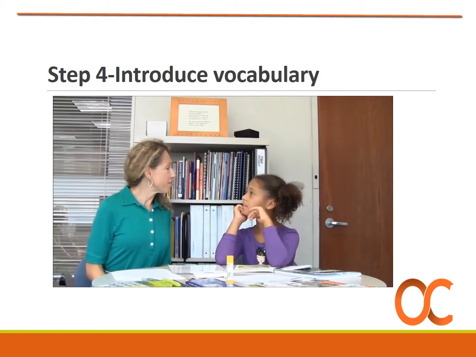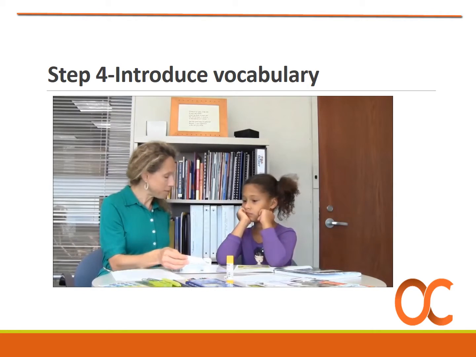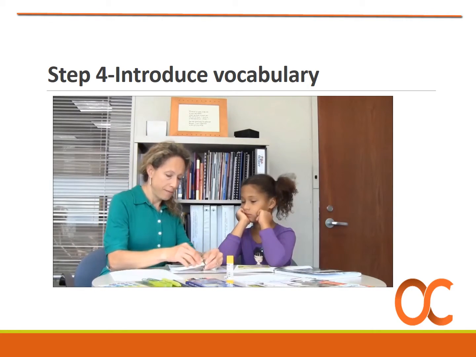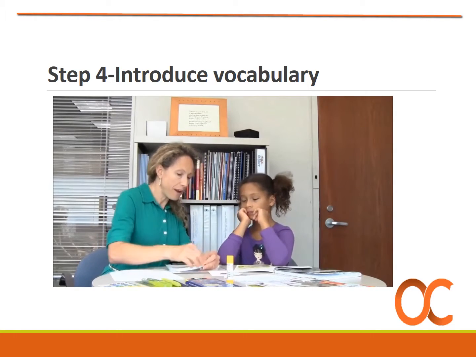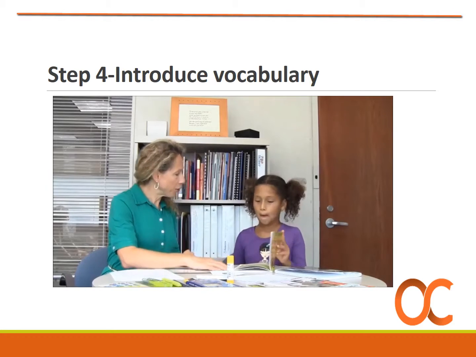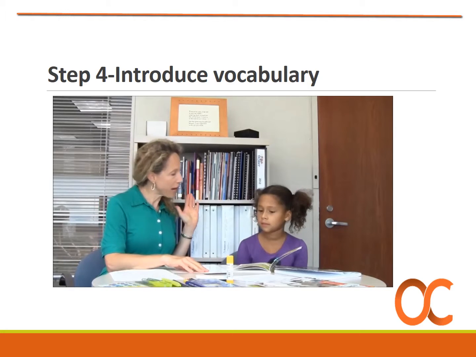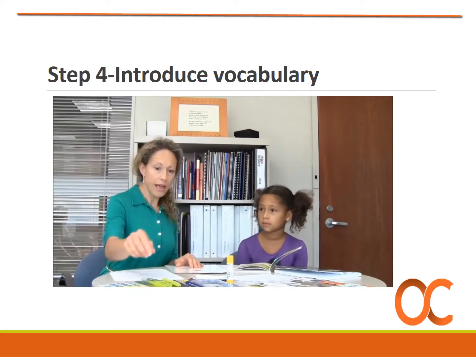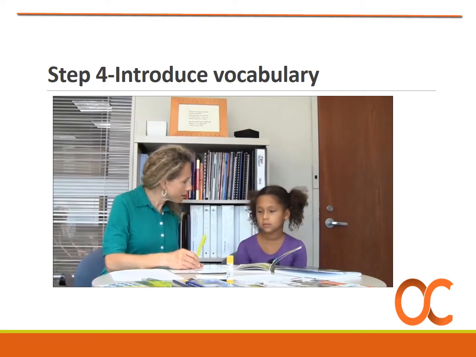Naomi, we're going to find a vocabulary word in Henry and Mudge today, and our vocabulary word is ginger snaps. We're going to take our word off of the key ring and put that right in front. So as I'm reading the story to you, when you hear the word ginger snaps, I want you to raise your hand. And then, as a word detective, you're going to highlight the word in our book.